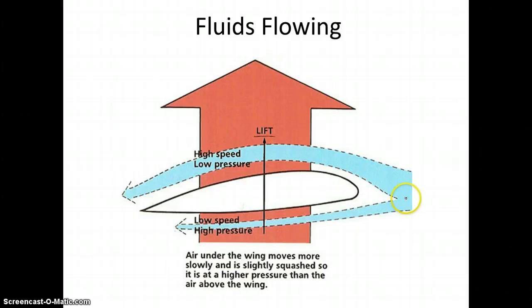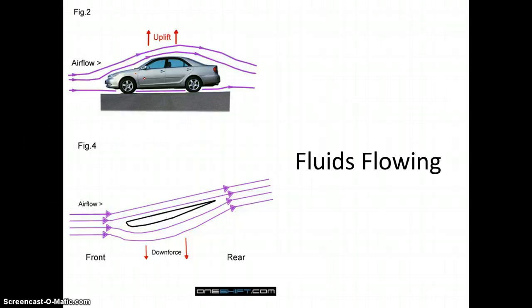And so when we've got air that is flowing over something, right, we get these things called contour lines. And when contour lines get squeezed together, that tells us that the velocity of a fluid is increasing. And so what we see with an airplane wing or an airfoil is that we have increased velocity over the top, which causes a decrease in pressure. And we'll learn about that a little bit more later. But that decrease in pressure is what allows that wing to lift up and what allows that plane to fly.